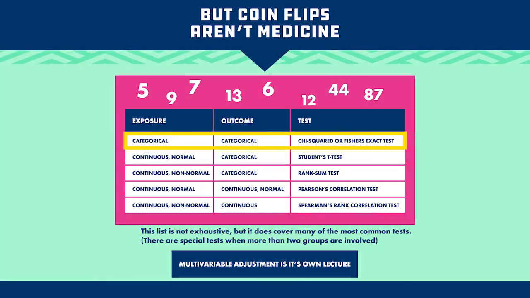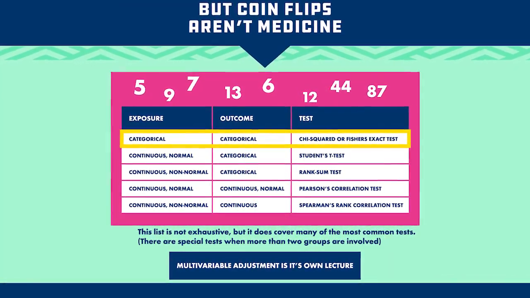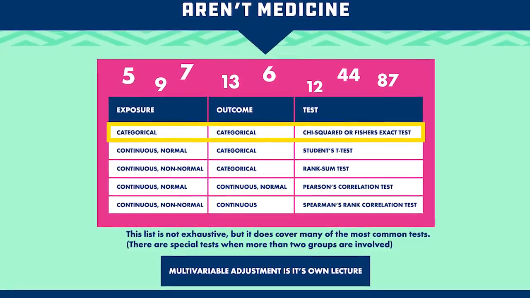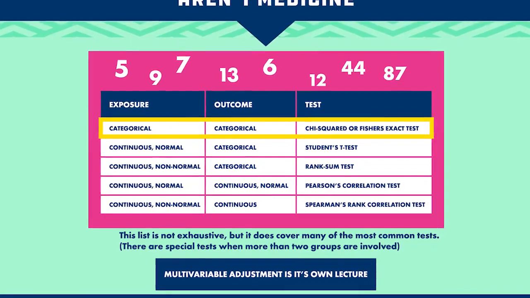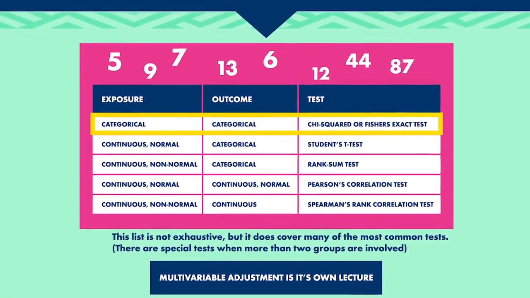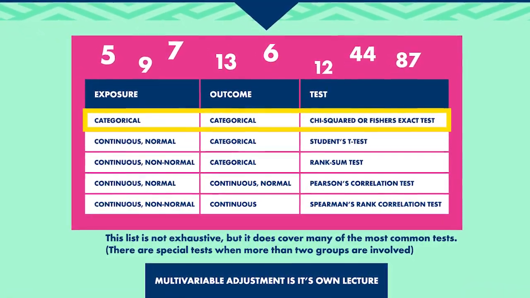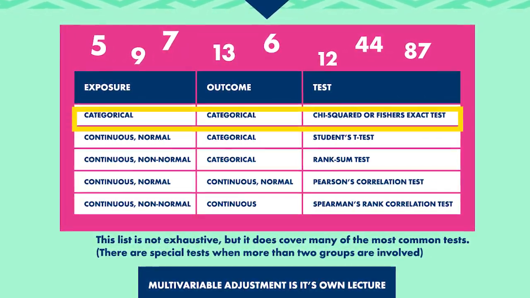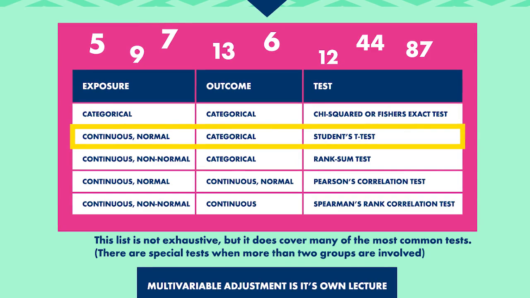The rest of you, I just don't want you to be afraid if you read these in a medical paper and it says, oh, we used the chi-square test to evaluate this. All they are saying is, this is the tool we use to generate that p-value we're reporting to you. Okay, so it tells you something about the type of data. And you can see if the exposure is continuous and normally distributed and the outcome is categorical, you would use something called the student's t-test.